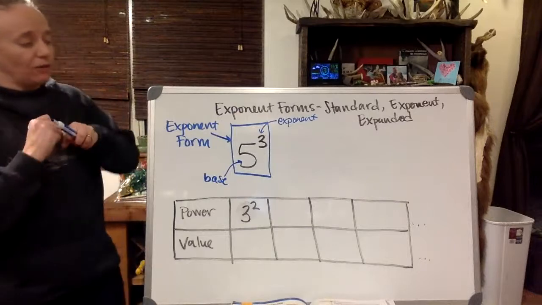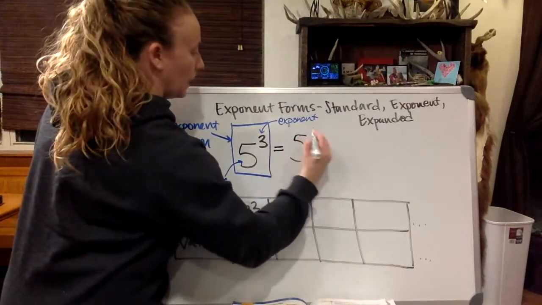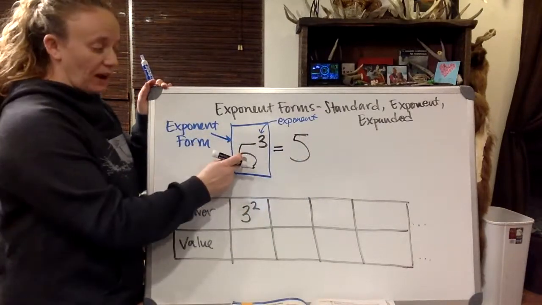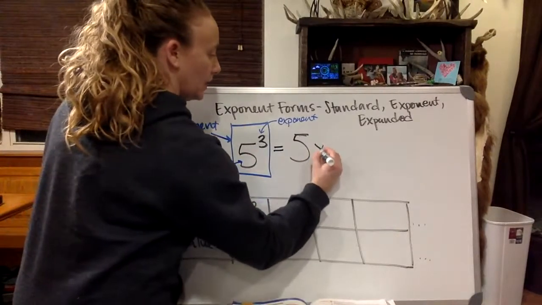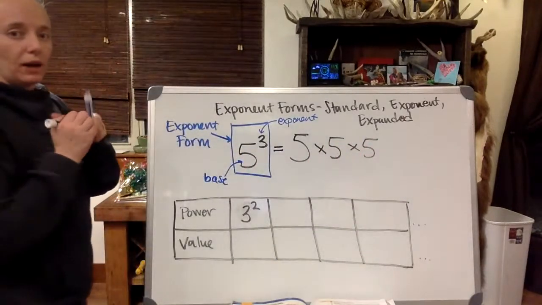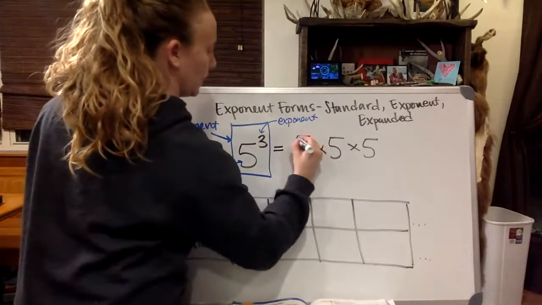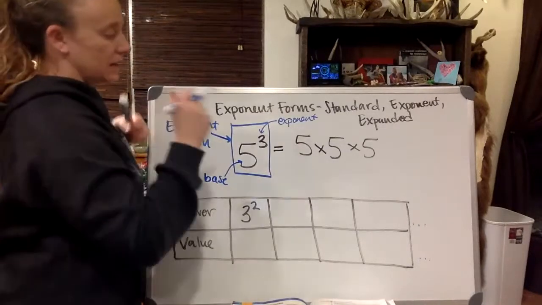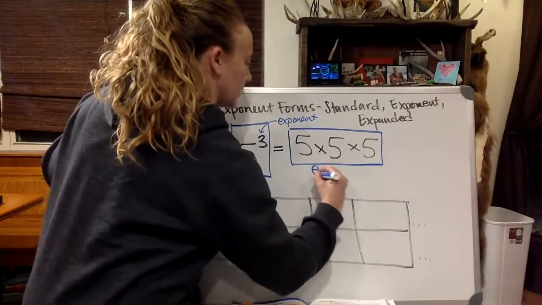And that gets us to our next form. Our next form is what's called expanded form. And that's quite literally where we ask ourselves, how many times am I multiplying this 5 by itself? We're multiplying it 3 times based on the exponent. So we'll say 5 times 5 times 5. Okay, over and over and over again. I do not like that this 5 is so massive. Sorry, I'm going to change that. It's bugging me. So 5 times 5 times 5. This is our next form. Like I said, this is expanded form.